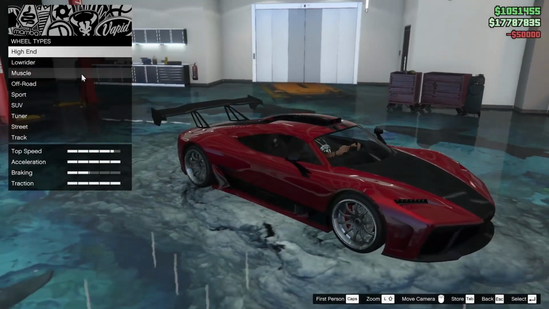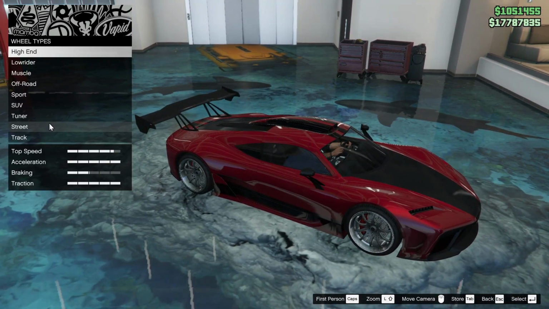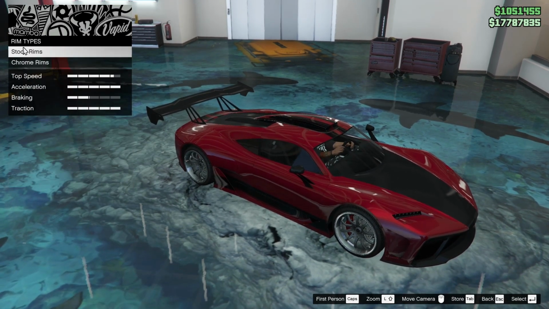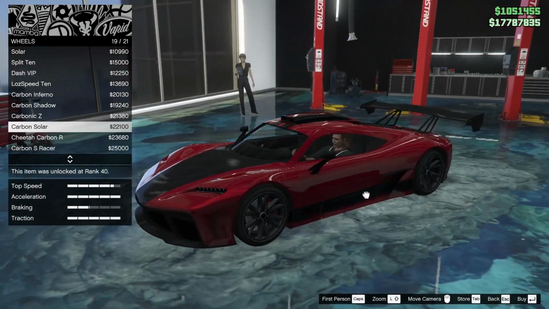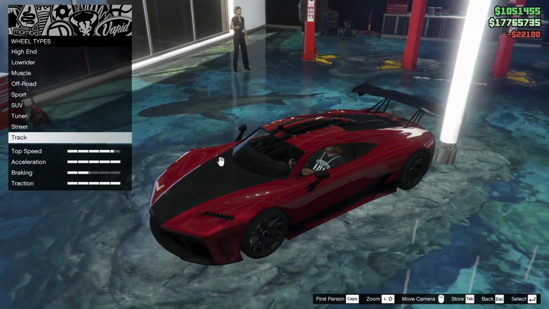The default wheels on this car, I mean, we're obviously going to have good substitutes for it like that. But I'm thinking we do something a little more fun. Dude, this is a hard car to make look good. Let's go with something kind of more basic, I think. I don't mind the carbon solars too much. We'll go with that for now. Are there any other options that catch my eye before I change?